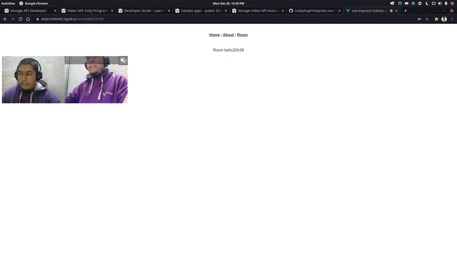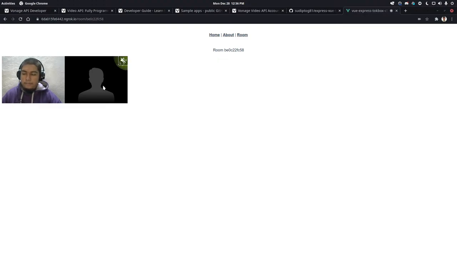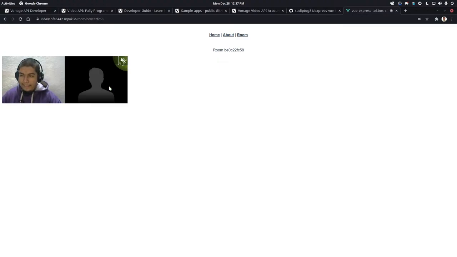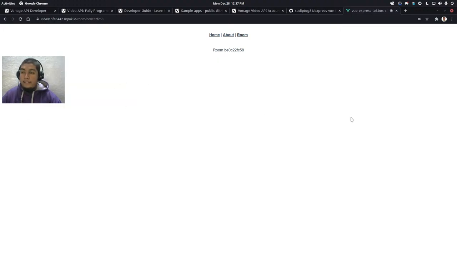Even when I move out of focus, if I lock my phone, then they can hear my audio, but I cannot see their video. If they had their audio turned on, as you can see, some audio is coming from their side, but I have muted them. That works, and this is privacy centric also. If a user goes out of focus, their video feed is hidden, then I come again to that screen on my phone. And if I close the tab on my phone, I have now exited that session, and in a moment that stream disappears. That participant has left our video call.